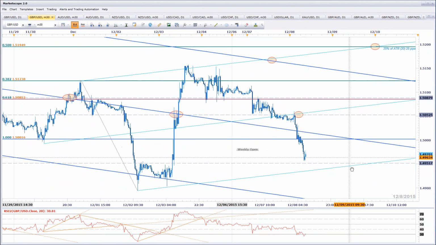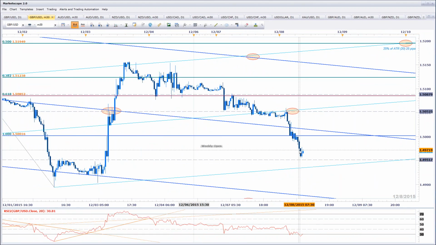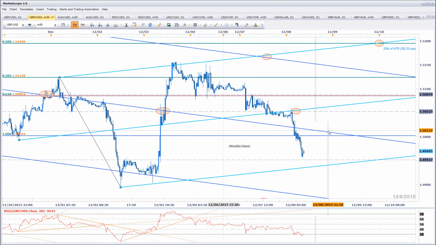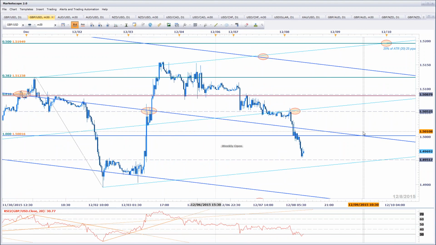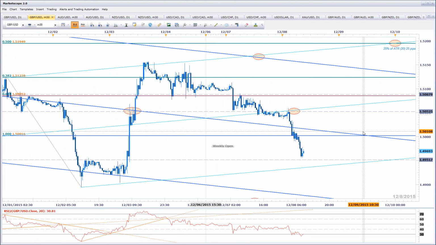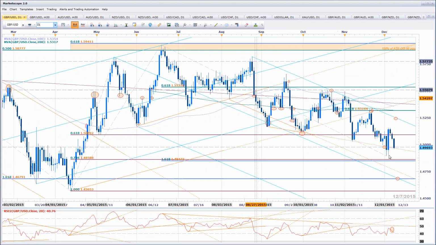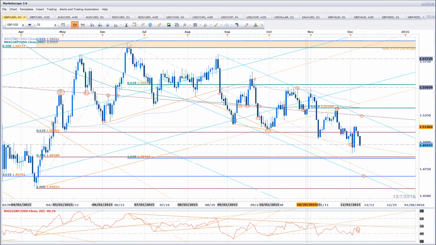You got me really interested in this. I think I actually might look for a long position as we open up US trade. See if that lower median line parallel holds. Might be a nice play back to the median line. Keep in mind, we had the BOE on tap this week, guys. Almost forgot. The BOE is on tap on the 10th, I believe. Yes. So that is Thursday. So the broader picture, just to give you some scope.